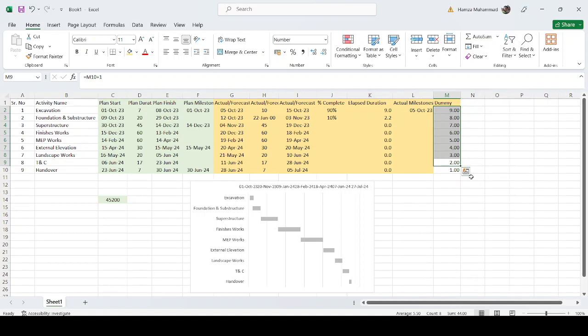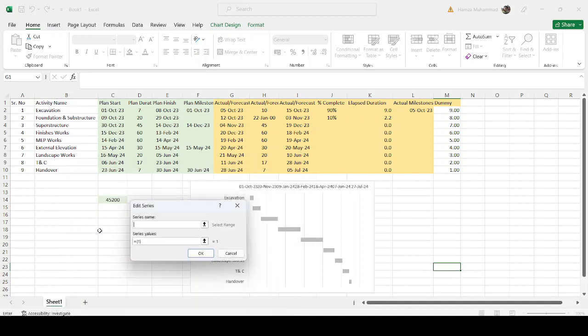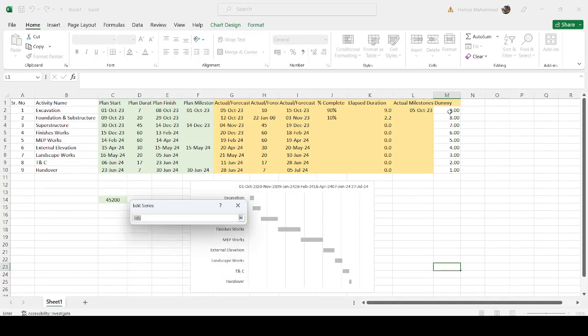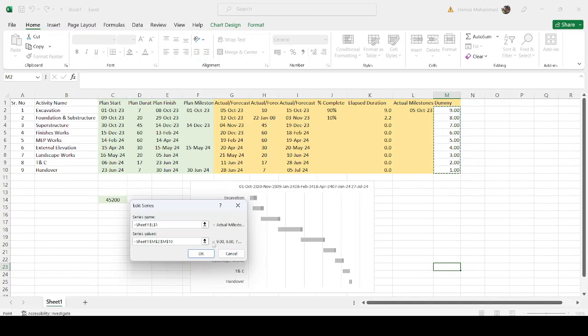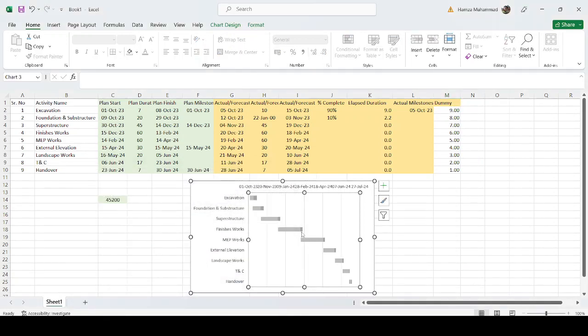Once we do this, we go to the chart and select data. In the select data, add one more series, which is the actual milestone date. For the series name, we select the values we just selected now. These are dummy values. We select OK, and we see that this is added to our chart.